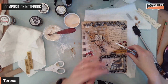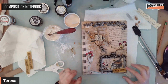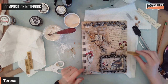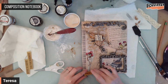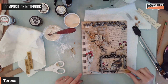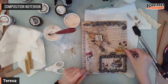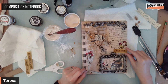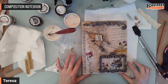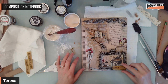So I do like this take a breath, so we could put that here. So y'all let me know where you think. I'm liking the idea. So we could put it here. So this is option one down here. Option two is right here. Option three is up here. Let me know if you go one, two, or three. I kind of like it on the frame too. Take a breath right there.